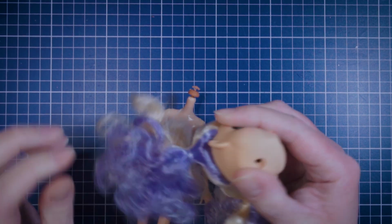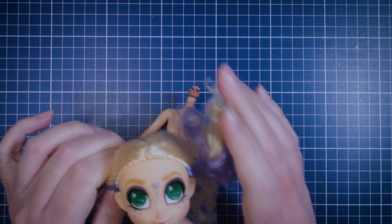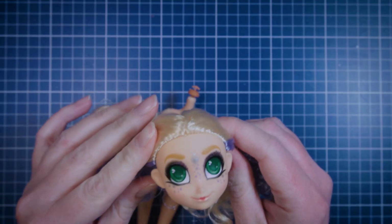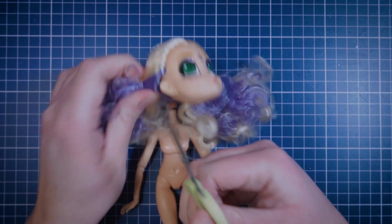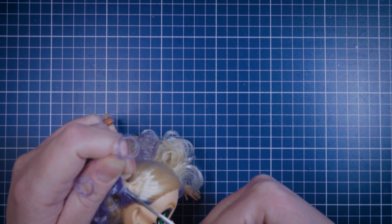Obviously, if you know Sandybell, she doesn't have purple in her hair, so we'll start with cutting off the purple, and I really want to take off the face paint to see what the sculpt looks like. So yeah, we'll start with that. I always take my little scissors. These are my best scissors for some reason.